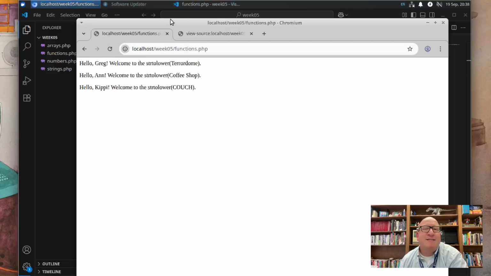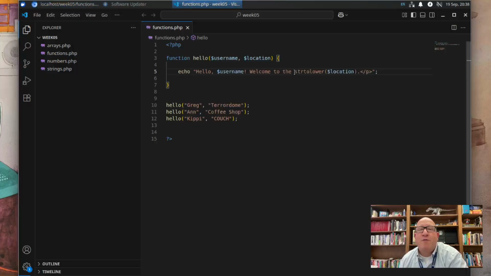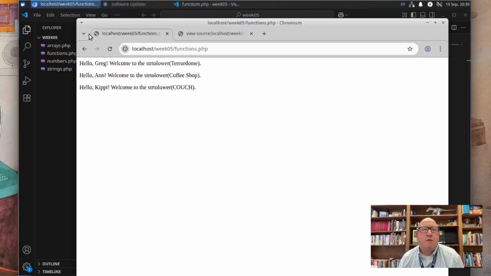String to lower. Yeah, that's not what we want. We can do a couple of things here. One is we can do a quote, dot, and then dot, quote, right? Because that's a concatenator. And this is when I would want to do that, because I'm calling a function.